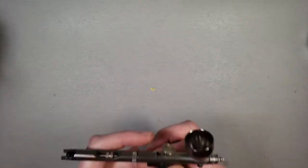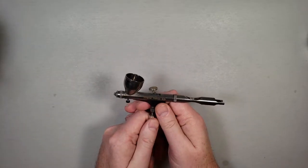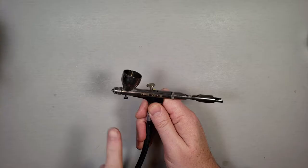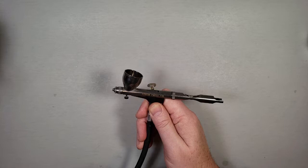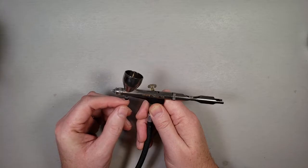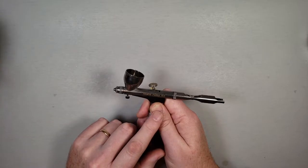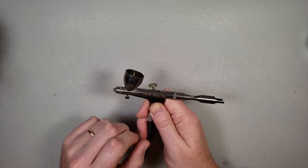All right, my airbrush that I'll be using today is a Badger Patriot Extreme Patriot 105. Several reasons I'm using this one. One, it's got a 0.3 nozzle, so it allows me to get finer lines for the post shading and the other effects that I'm going to be working on. But primary reason is it has this little adjustment nozzle that allows me to very finely dial in the air pressure. I could do it over on the compressor, you know, and try and take it from 20 psi to 18 to 15 to 12 to whatever.